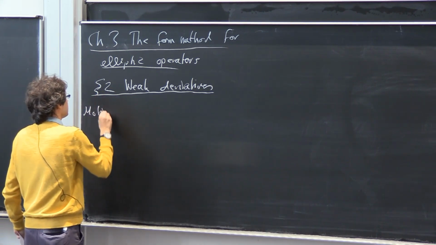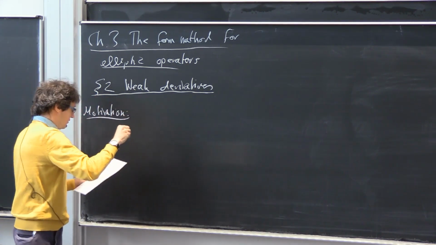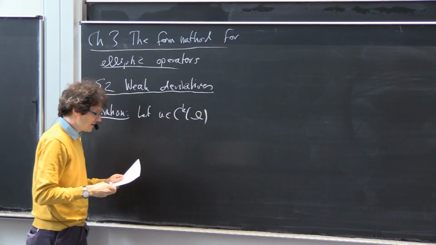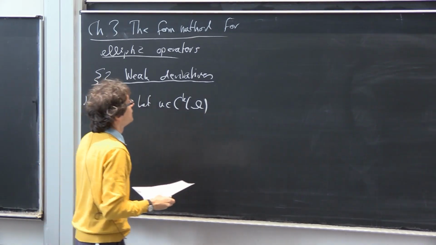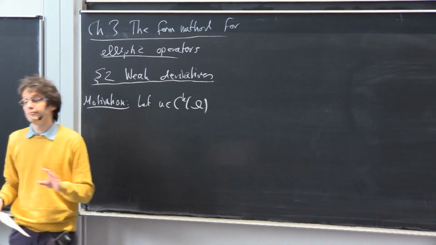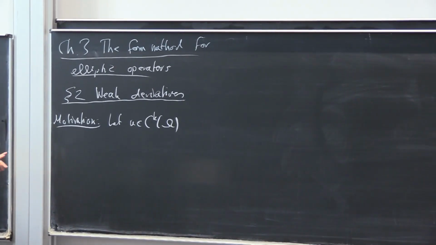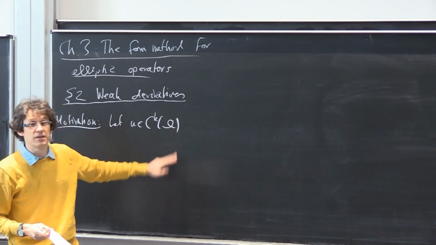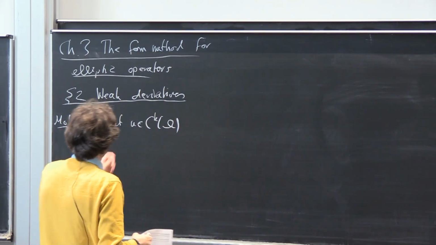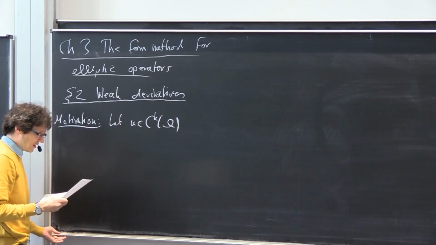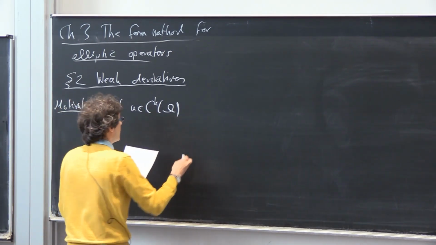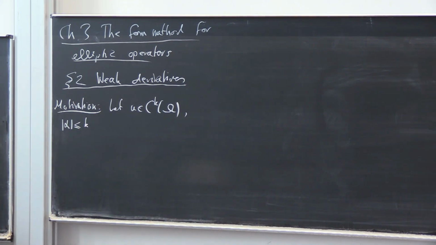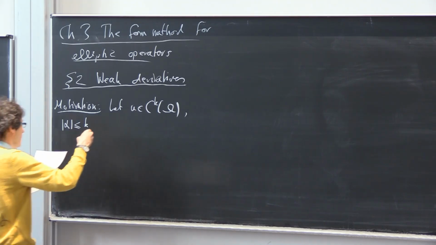Just to give a small motivation, what happens if you start with a function that is differentiable in the classical sense? I forgot that: for all of this lecture, as a standing notation, omega is just an open subset of the n-dimensional real space, an open subset of R^n. Let's start with a k times differentiable function u, and take some multi-index alpha of length less than or equal to k, so you can take the alpha derivative of u.